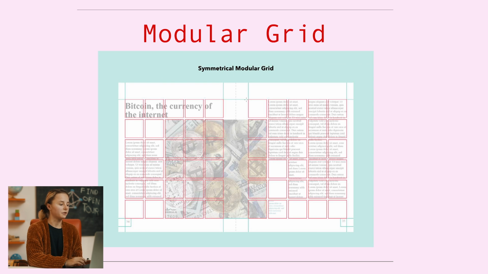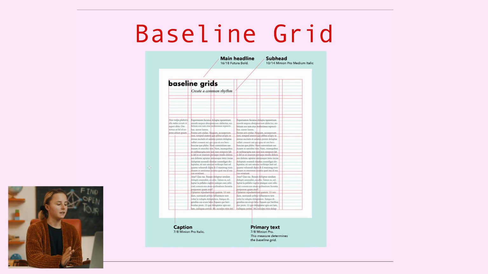And then we have modular grids, which are a bunch of little squares. I would say this one's not as popular, but some people use it. And then we have baseline grids, which is kind of the same idea with a bunch of little squares, but there is a gutter line in between all the squares, which is pretty much just a spacing to make sure that the text doesn't hit each other. And now I'm going to show you some good examples of how some grids and layouts can work.